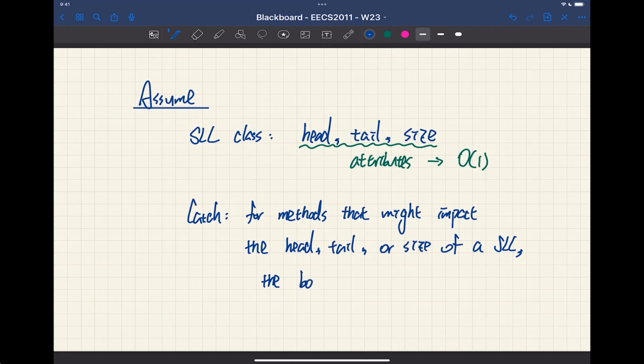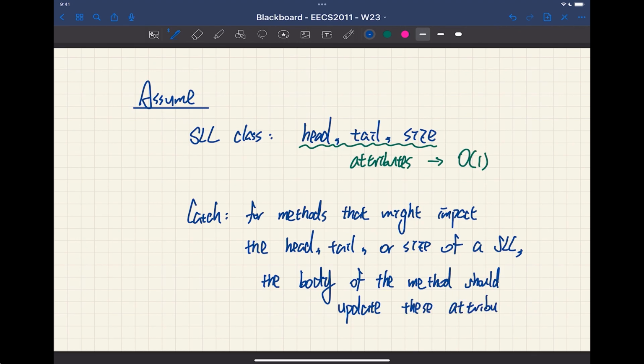The body of the method should really update these attributes accordingly. We'll see examples today. It's a very important consequence when we actually declare extra attributes. You want to make sure every method that might impact any one of them should really update them accordingly.